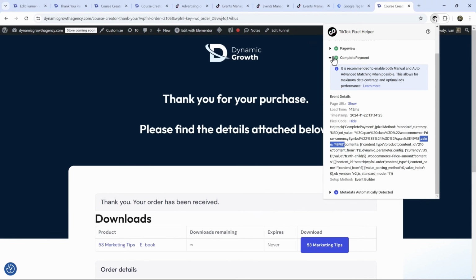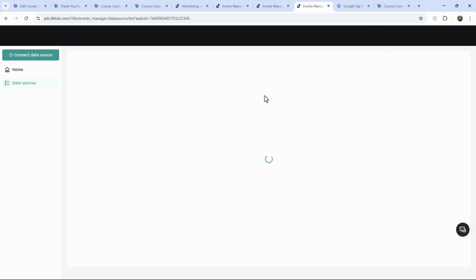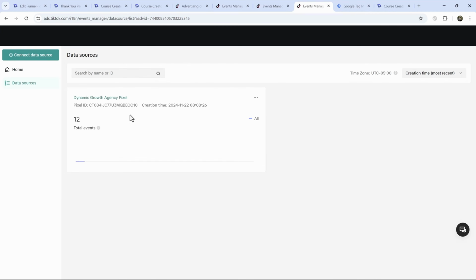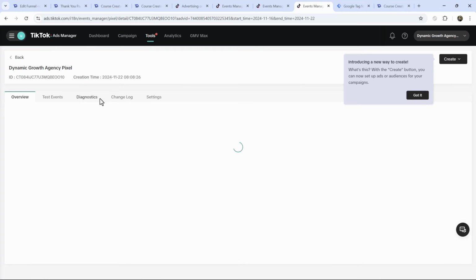And that's all. So the pixel's firing. Again, we don't need to do anything in Google Tag Manager. We're done. This is working. If you want to check it again on the phone, you're certainly welcome to do so, but it's not needed. So let's get out of here. And that is it. Now we see the events, and if we click on this pixel, we should be able to see all the events here as well over time.